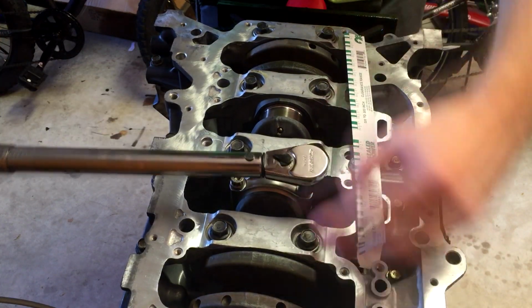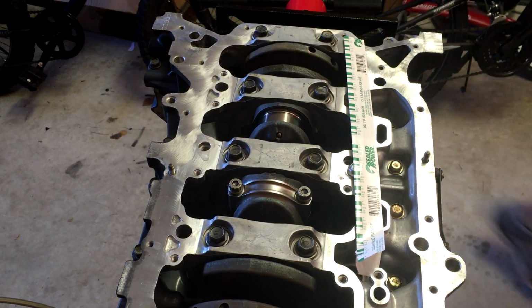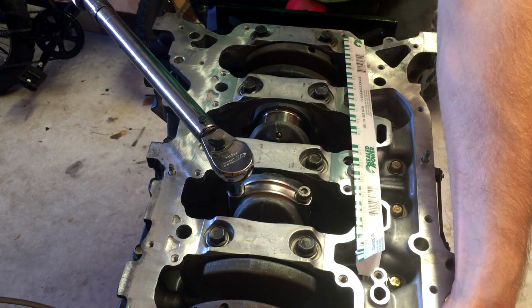That's one. And there's two. All right, and then we're going to go ahead and remove it now that it's been torqued to spec.